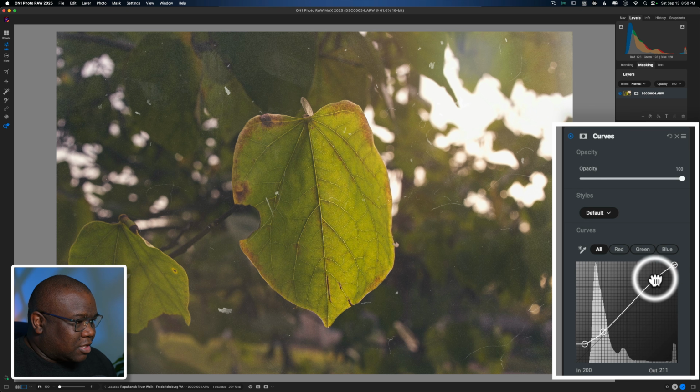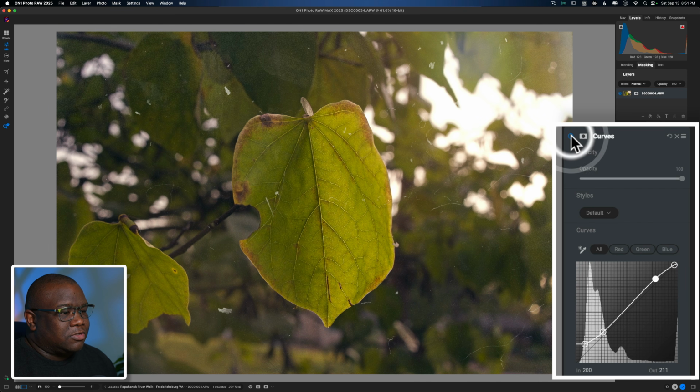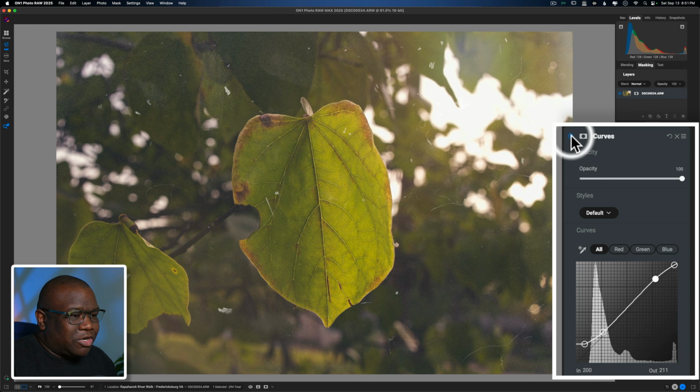And I think that that looks pretty good, like so. So if I turn off the curve, you'll see the image. I mean, it looks okay, but it doesn't quite look realistic that it's a film emulation or that I'm simulating film. But this brings a little bit more of that filmic look.